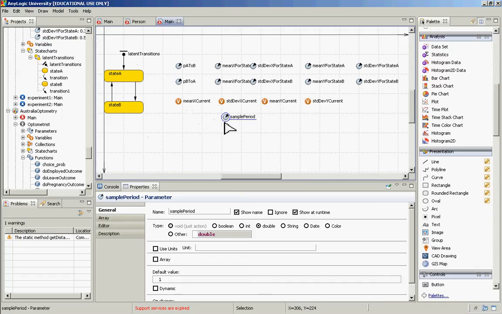At each occurrence of that sample period, we'll sample from both x and from y, with each being distributed according to a normal distribution, with mean given by mean x current or mean y current, respectively, and the standard deviation being given by standard deviation x current or standard deviation y current, respectively.